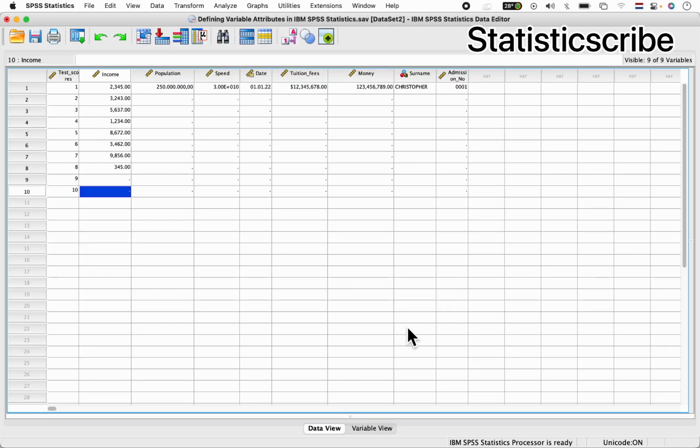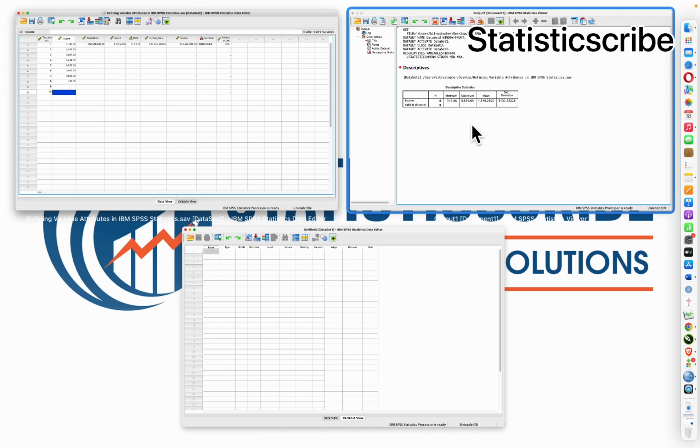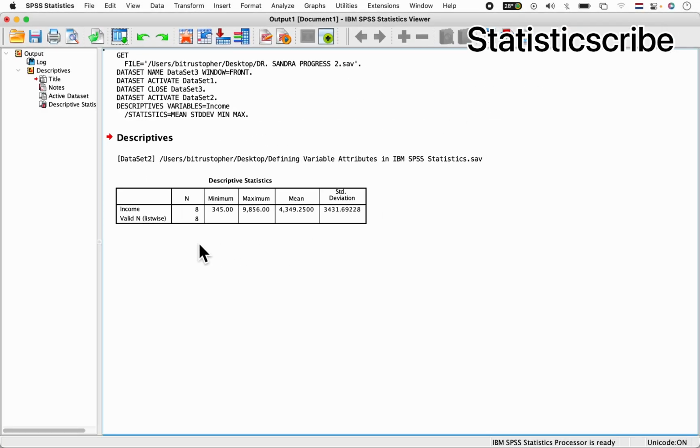So observe now. Let me go to my output viewer window. So now let's see. We have income. The minimum income is 345. The maximum income is this. Average income, which is the mean, is this, and the standard deviation is this. N, meaning the number of the data sample. Okay, so here we have income 8, valid and listwise 8.